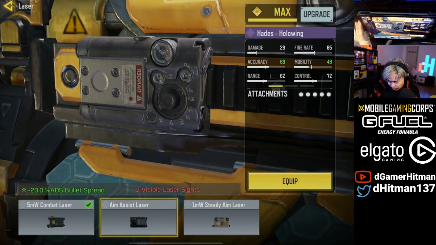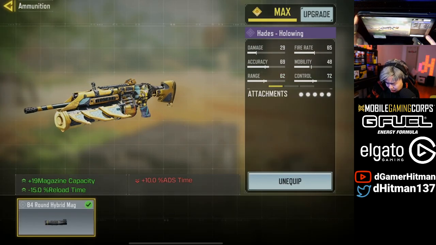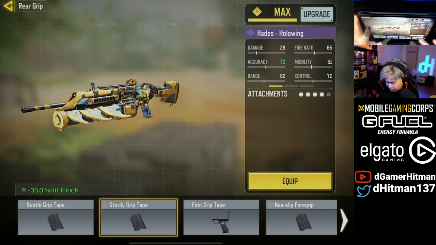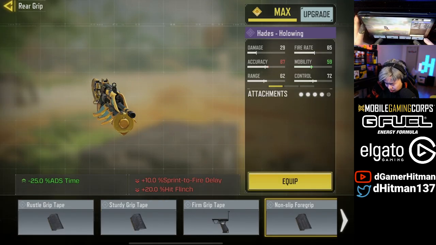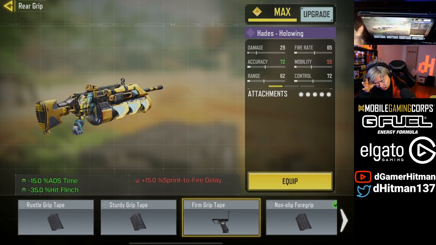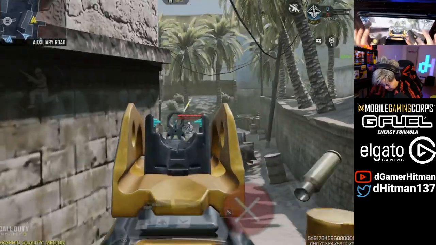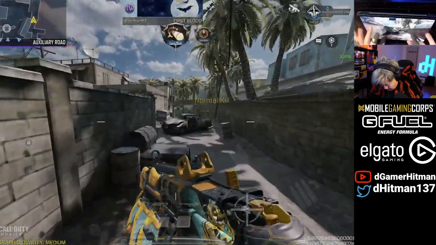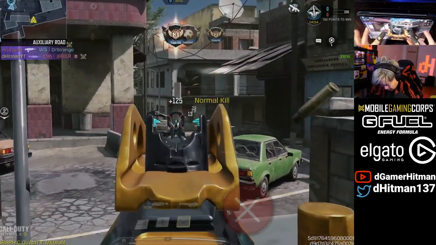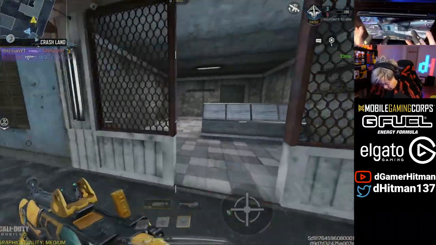I think to make it better, you just add the 80 spread accuracy here, and I don't think you need the hybrid mag. I think we add just a grip to make the ADS a little bit faster. The flinch, I think I'm just gonna go with the 15. Yeah, I think we'll go 15 and flinch. Beams, damn. I'm going up here instead.